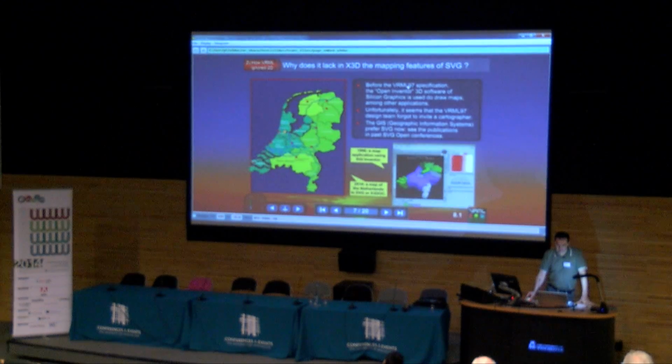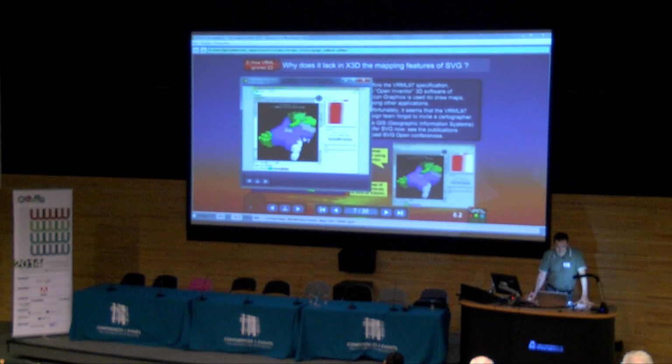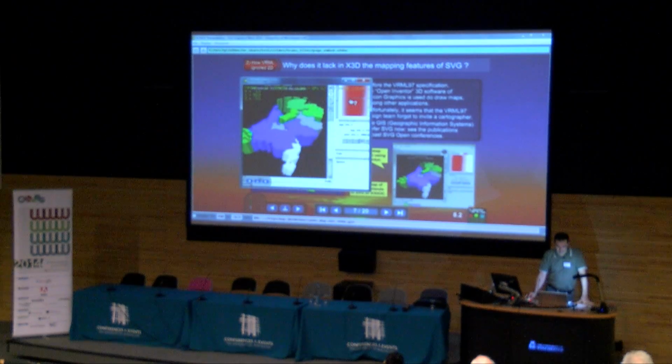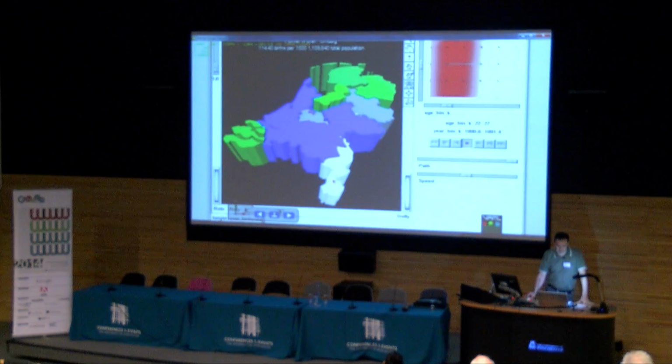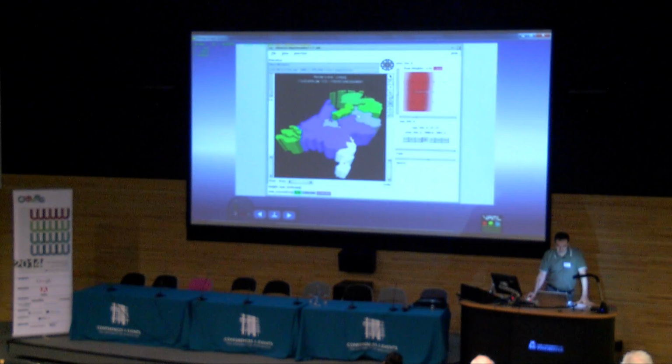Just before the VRML standard was defined, the company Silicon Graphics was already producing 3D maps like this one. This is not an actual map, it's just a screenshot taken 20 years ago, a screenshot of the Open Inventor tool from Silicon Graphics.